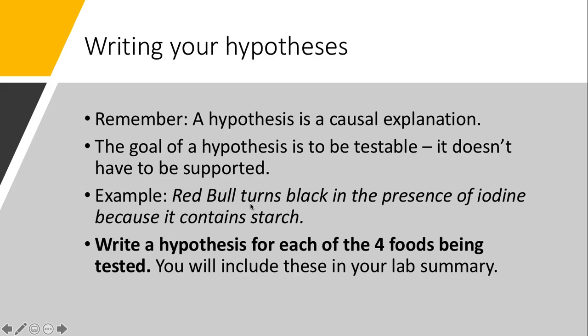Here's an example. Red Bull turns black in the presence of iodine because it contains starch. You can use that one or not. But notice that it has because, or a causal statement, in it. The goal of a hypothesis is to be testable. It doesn't necessarily have to be supported. Remember, hypotheses are not true or untrue. They're either supported or unsupported. So with this hypothesis, you don't have to support it in anything. You just need to be able to test it.